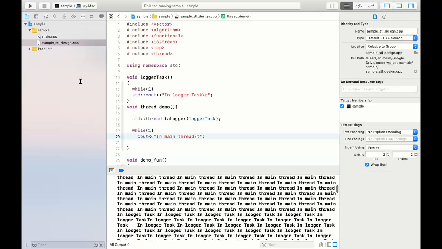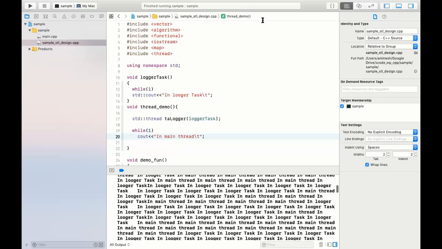Now there are some writing rules: if you're writing threads, then you need to understand the model. As I said, it's a boss-worker model. So one must try to do what?